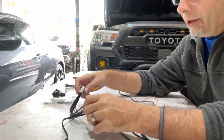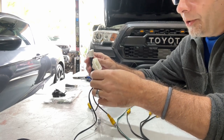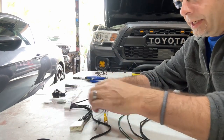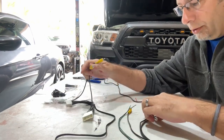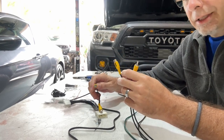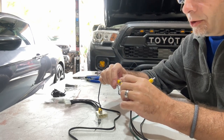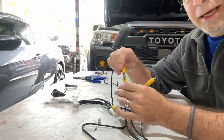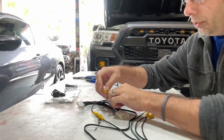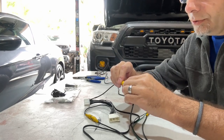Next, grab the other wiring harness — this is what plugs into the radio. On the back of this you'll find two RCA jacks among some other wiring. Go ahead and plug those into the two remaining wires from the relay that we just plugged into the camera. There's no way you can mess this up — there's only a female and a male left. Plug one into the one with the black mark on it, and then plug the other into the male end of the relay.